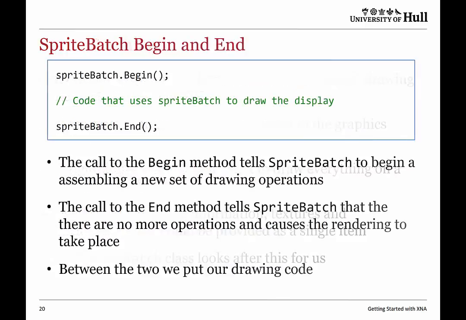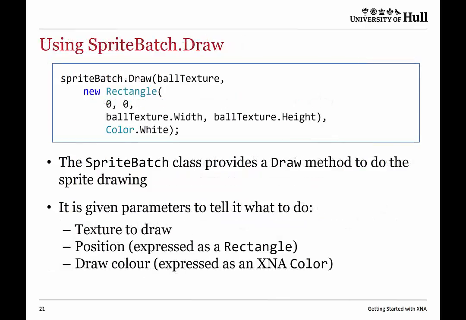But as far as we're concerned, we just have to call spritebatch.begin, which means now I'm doing some rendering, and then spritebatch.end when I've finished. So if you don't top and tail your drawing code with those two method calls, it ain't going to work. Okay? So we put those lines of code in, and between those two we put the code that actually draws the things that we want to put on the screen. Does that make sense? I think I quite like that, so that's good.